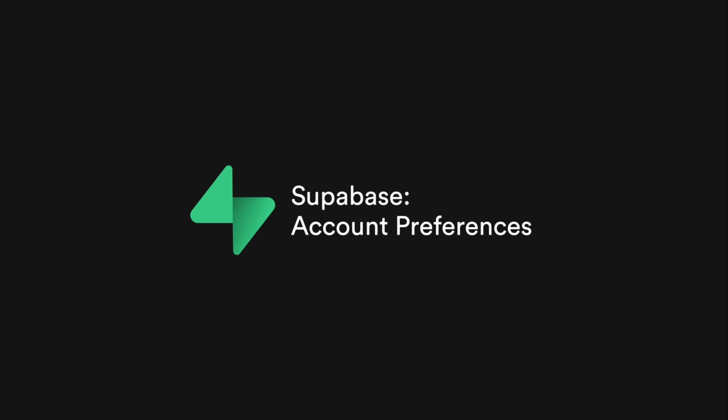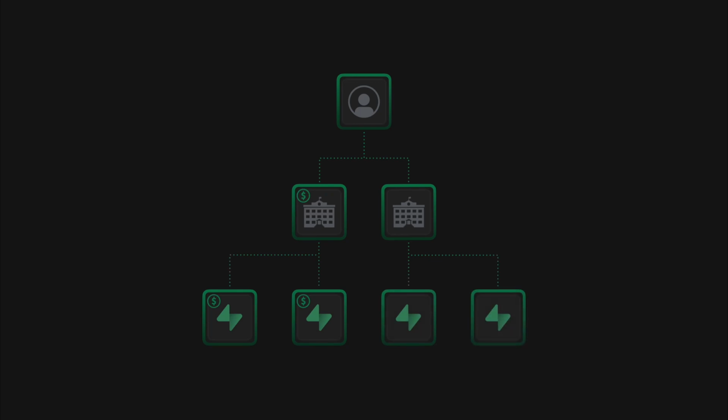Before we jump in, it helps to understand the basic organization hierarchy. Supabase uses a multi-tenant setup where a single account can either own or join multiple organizations, whether free or paid. Each organization can then contain multiple projects. With this structure, you can keep different environments separated and easily manage your teams and projects.